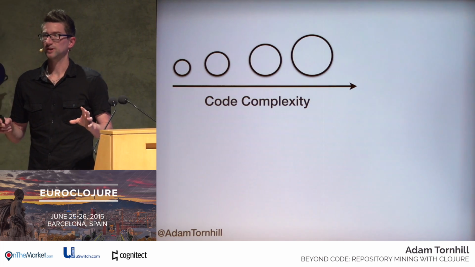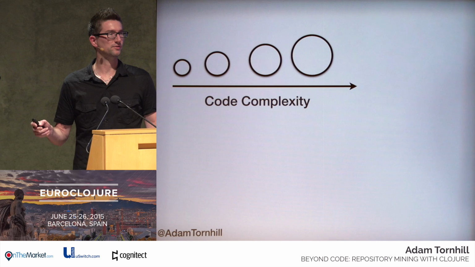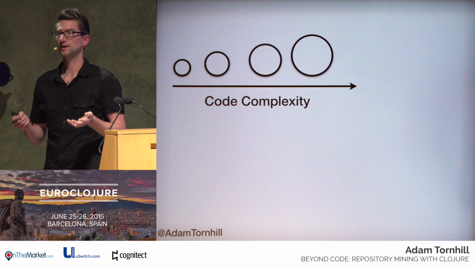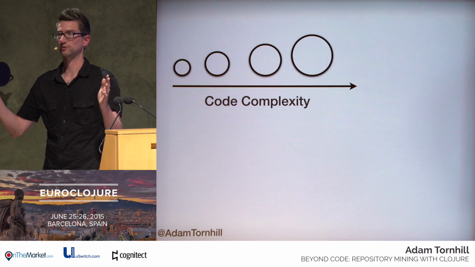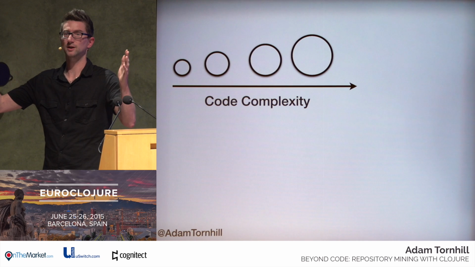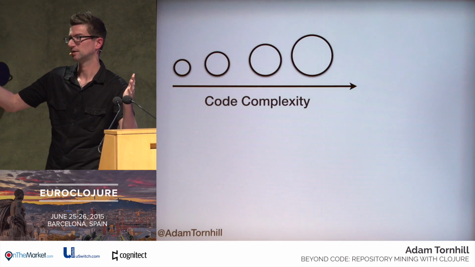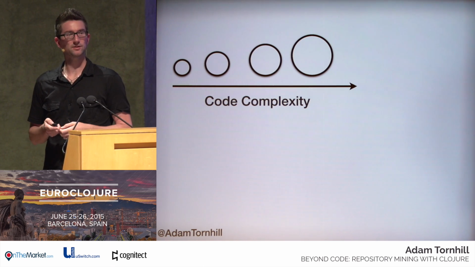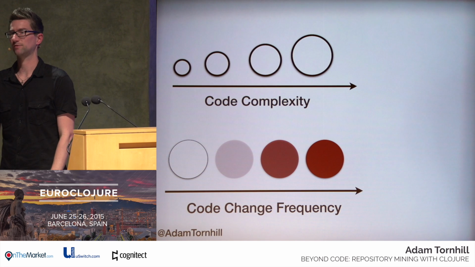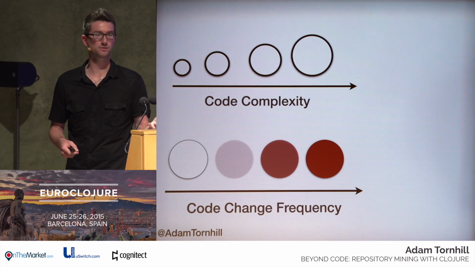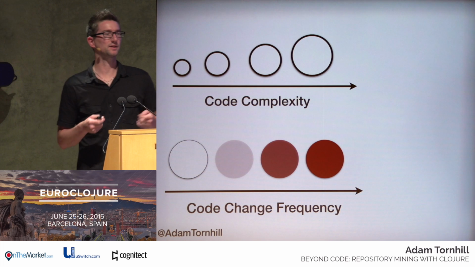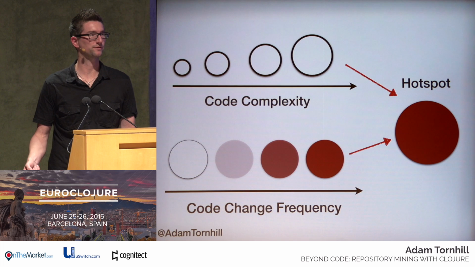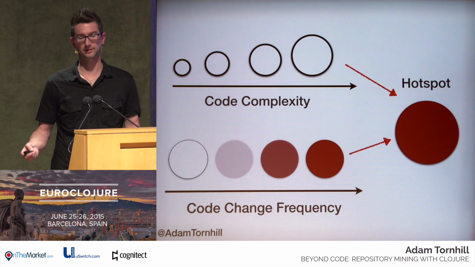In this visualization, each module, each class, is visualized as a circle. And those circles have two dimensions. First, size is used to represent complexity. So the larger the circle, the more complicated the code beneath it. But I also said that complexity alone wasn't good enough. So we add a second dimension too. And this is data mined from our version control system. That's the code change frequency in this case. And that allows us to spot an overlap between complicated code that we also have to work with often. And that's what we call a hotspot.